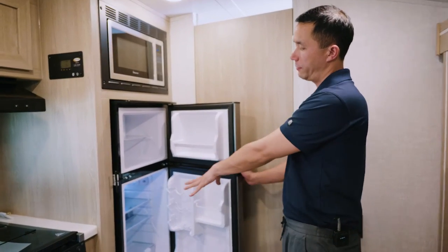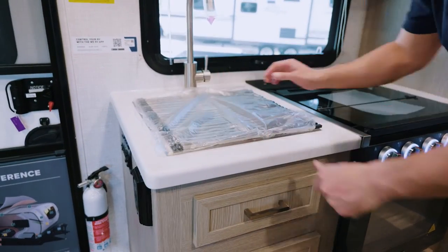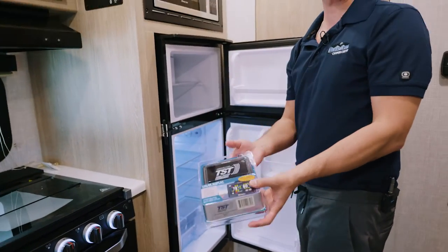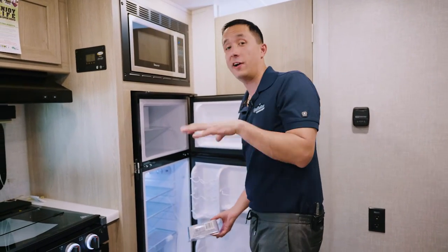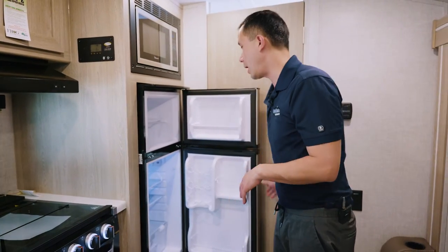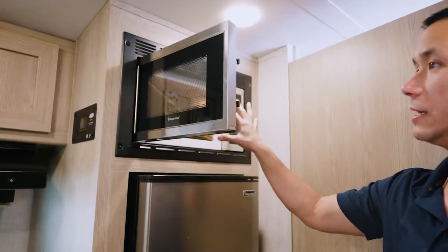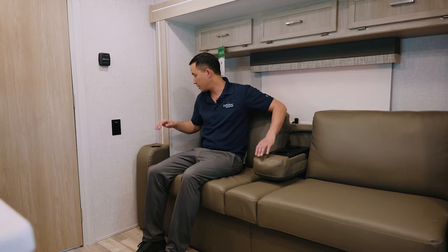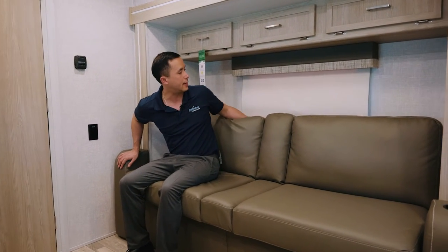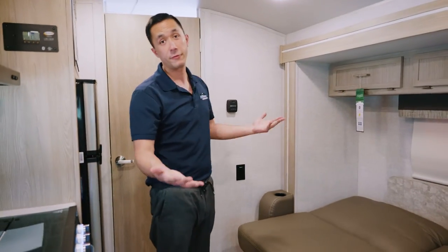The 12-volt fridge has a separate freezer and refrigerator compartment, and there's a little drying rack for the kitchen sink. This unit also comes standard with a tire pressure monitor system to help you monitor air pressure on the go — great peace of mind on hot summer days while traveling. Above the kitchen there's a Magic Chef microwave. Over in the slide-out you have a little sofa with a built-in armrest cup holder, and a table that fits in front that can flip down to make a sleeping spot for the occasional guest.